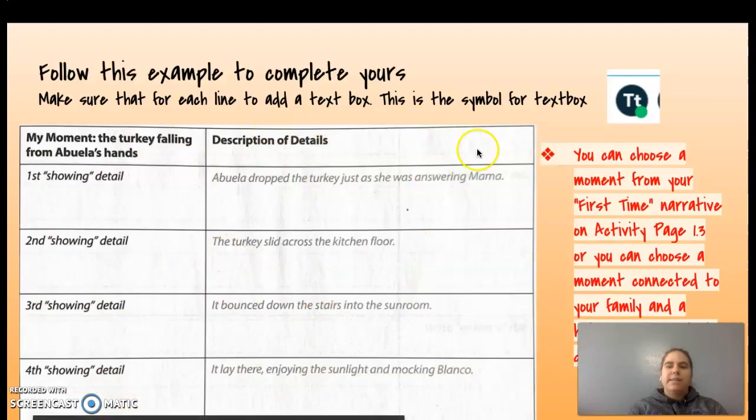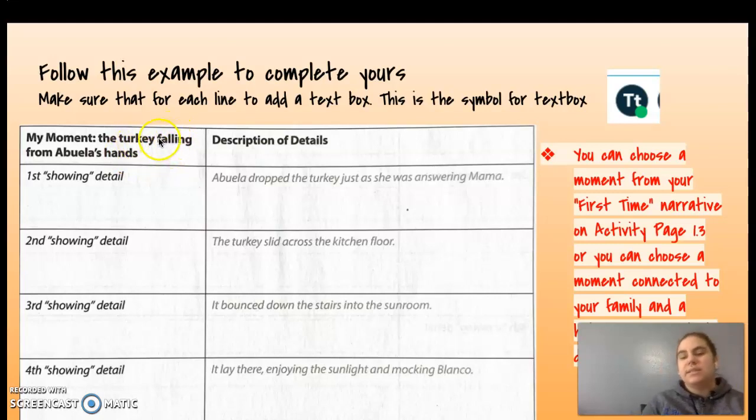Let me show you what it will look like. So I have an example here of how yours should look. And this is from the moment of the turkey falling from Abuela's hand. Notice the moment is just a sentence, but you're taking the sentence and turning it into pictures. So the moment here was the turkey falling from Abuela's hand, and I show you in detail how the situation happened.